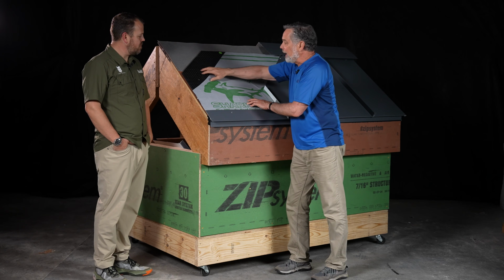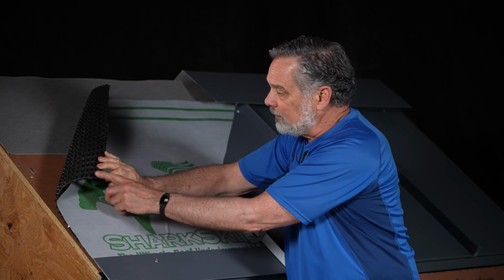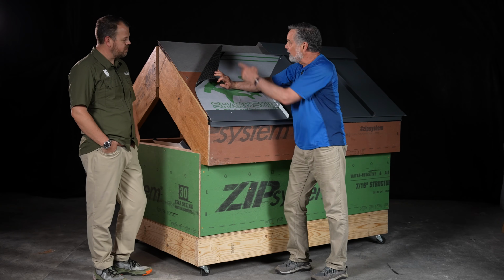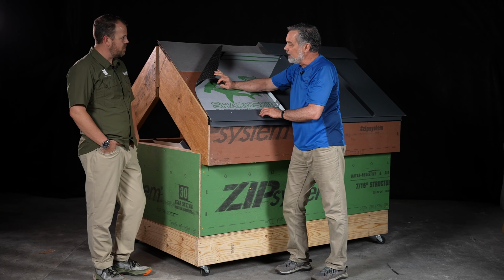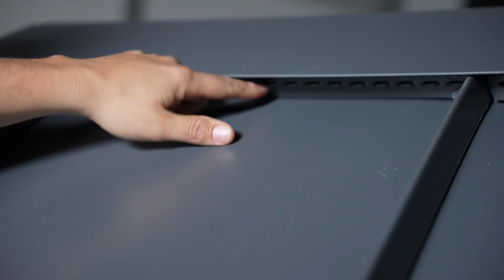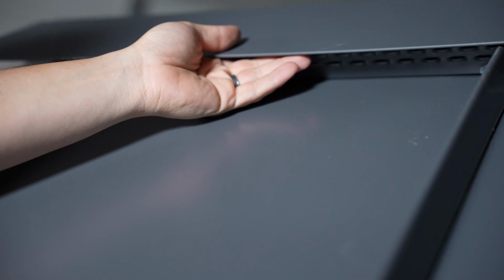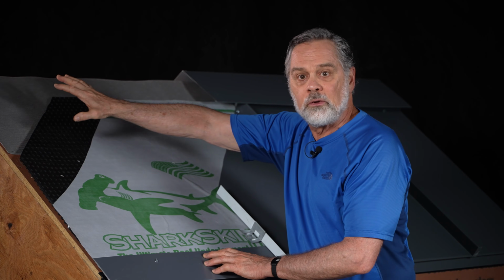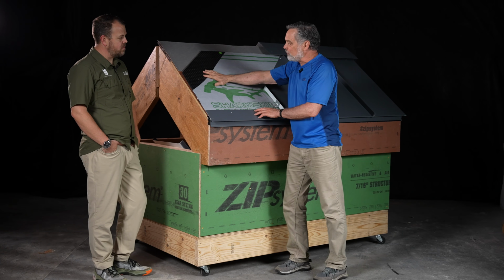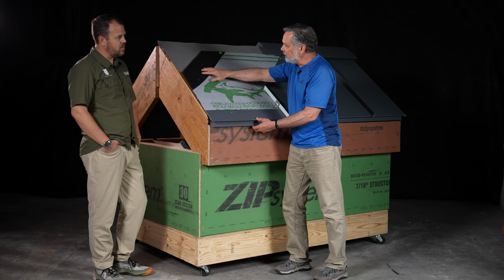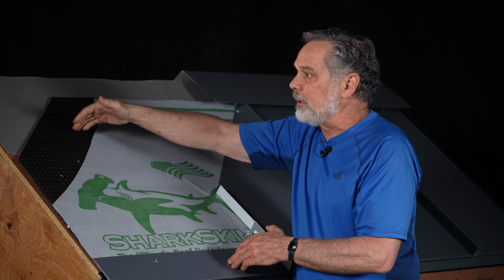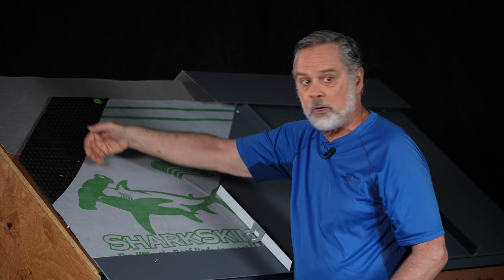Then we have a dimple mat, and you were showing me, Jake, that look at this. We have spaces that air can flow from the soffit up to the top of the roof assembly, but we also have free drainage, right? So we're kind of covering all the ways that moisture moves in roofs. We've got vapor coming from the inside controlled by the vapor diffusion point. We've got airflow that helps to dry out because it's flowing right on it within the dimple mat. And then the bulk water is being controlled because it's running right down.